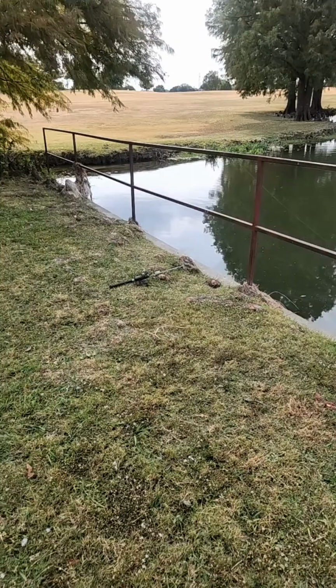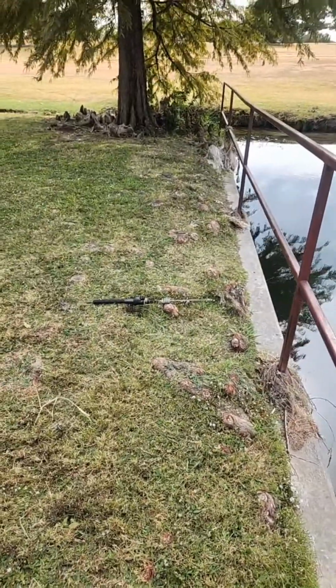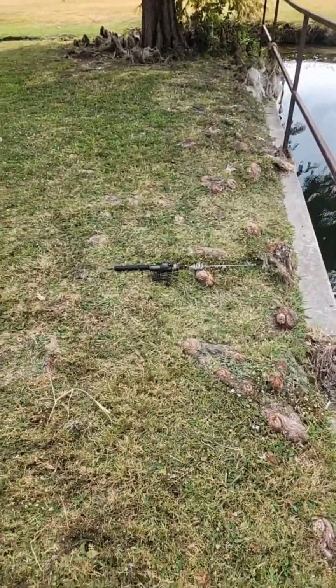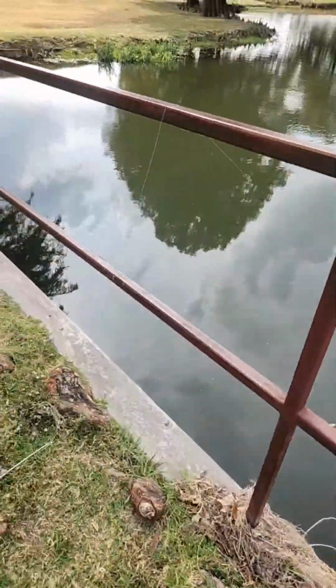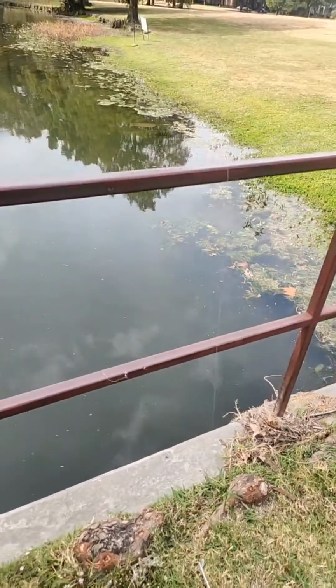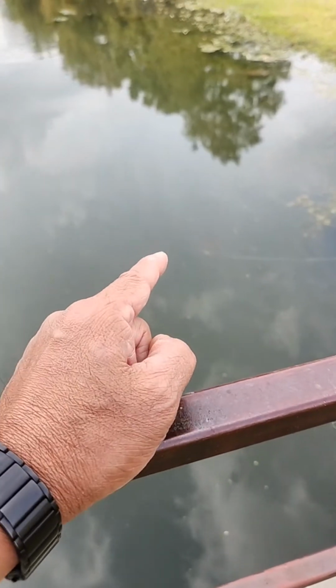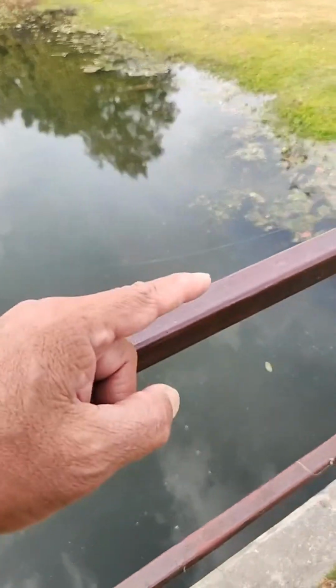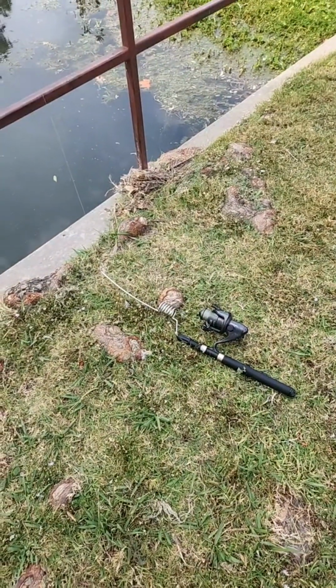Okay. Oh, wait a minute. I think I had it backwards. Oh, shoot. Sorry, guys. I was over here. I had it pointed back in the other direction. Okay. So what I've done is I've cast out the little water wolf camera. I've got some 65-pound test braid on there just so make sure I don't lose the camera. And just right down there is one of those frisbee golf deals. And I've got the bait out there now, camera and all, and we're just going to let it record, and hopefully we can at least see what may be lurking down below.